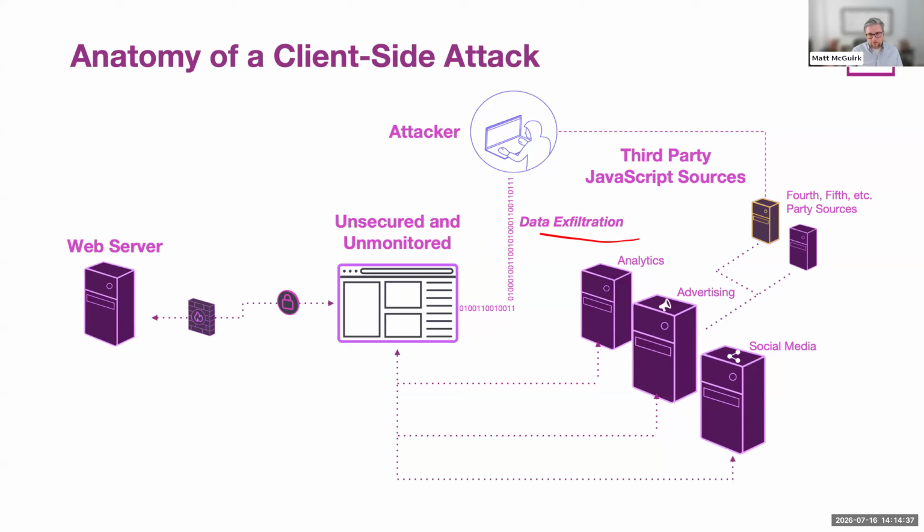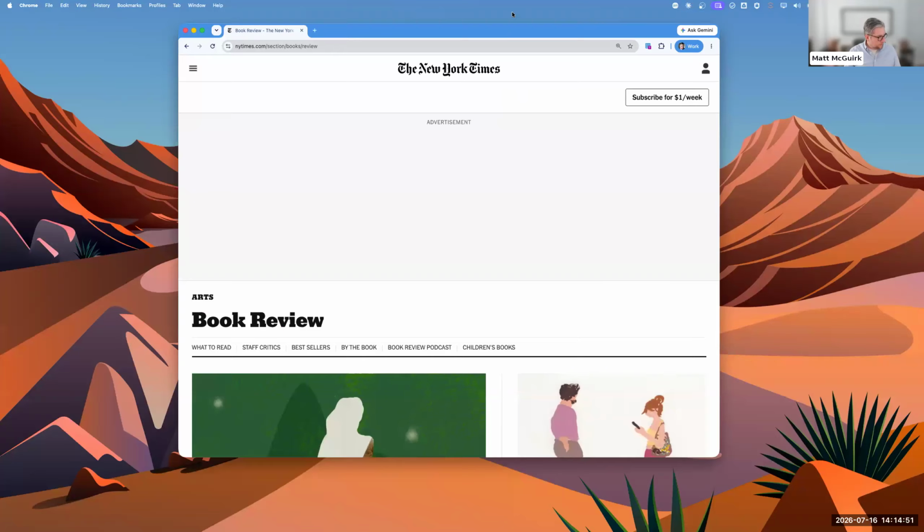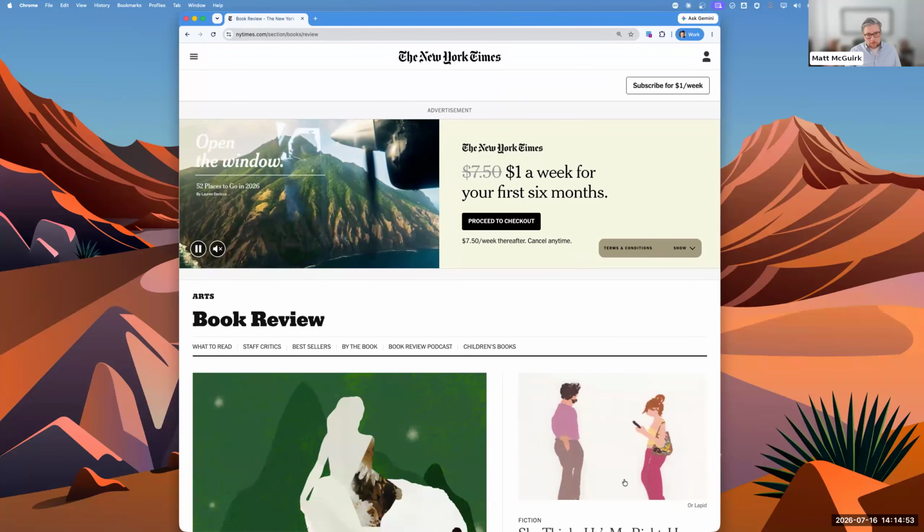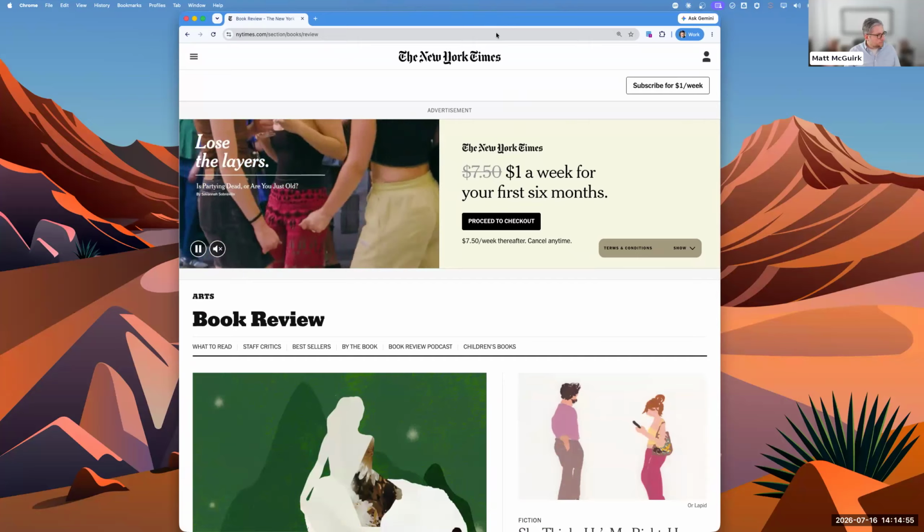I want to show a little bit of a practical example of this as well, because I think it's useful to put a visual to the narrative. So give me just one moment as I grab a screen here, and I'm going to show you an example simulation, by the way, of what a digital skimming attack looks like. So here you go.